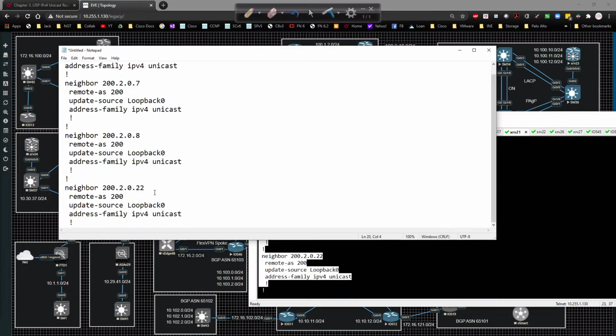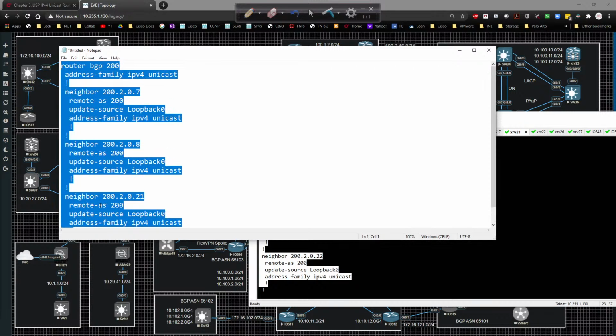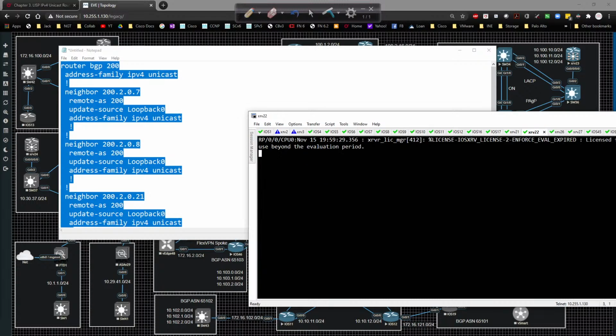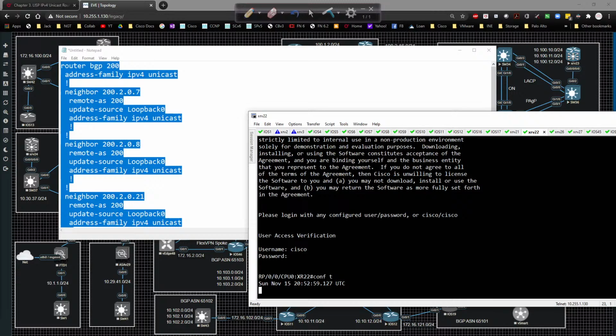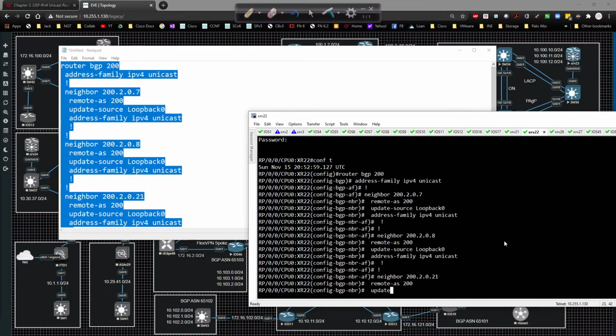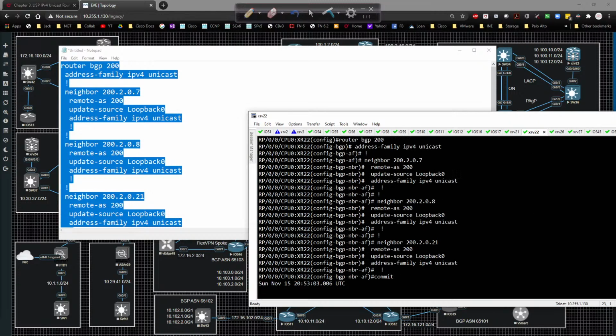So I'll go to 22, log in real quick, go to global config, and then paste that syntax in and commit it.